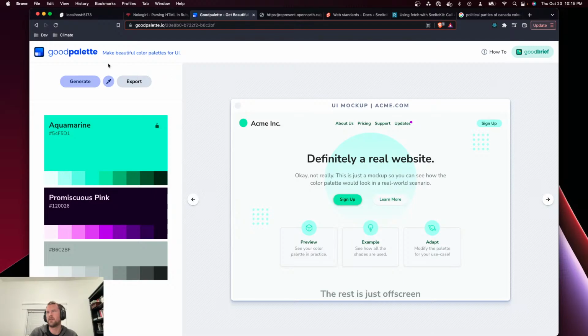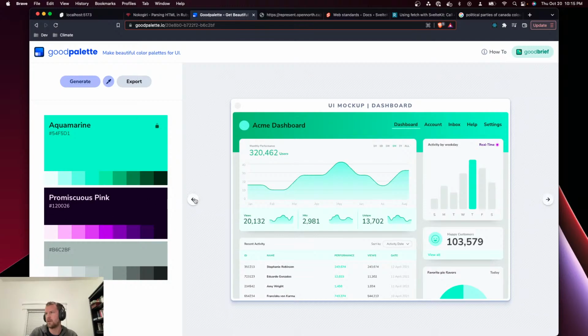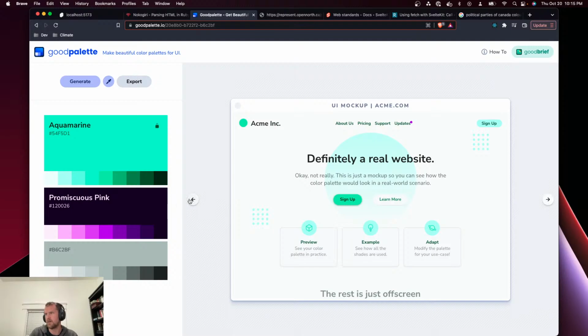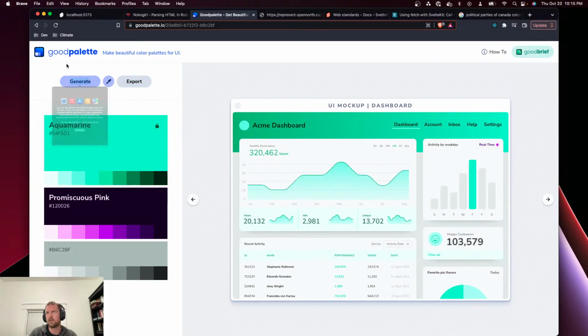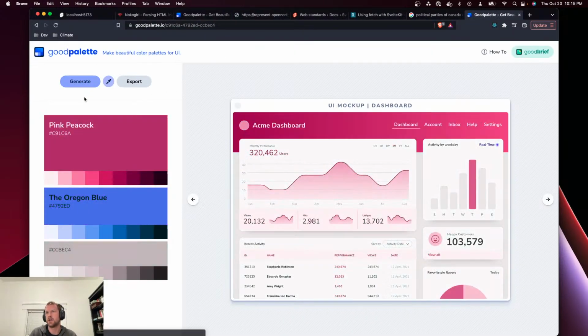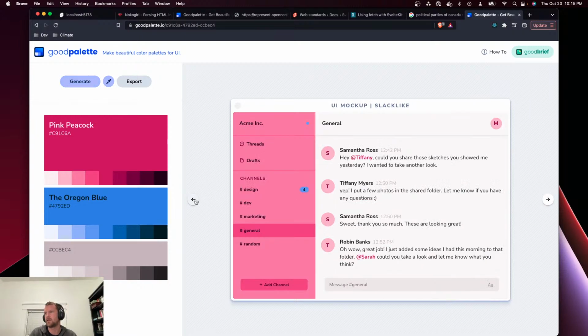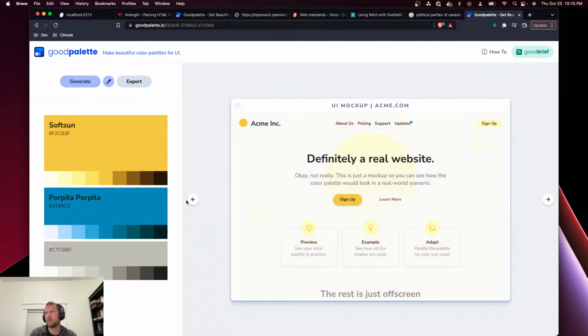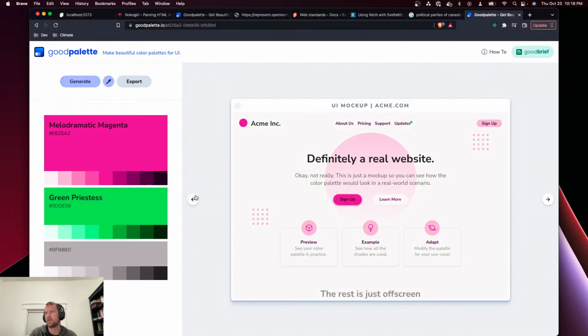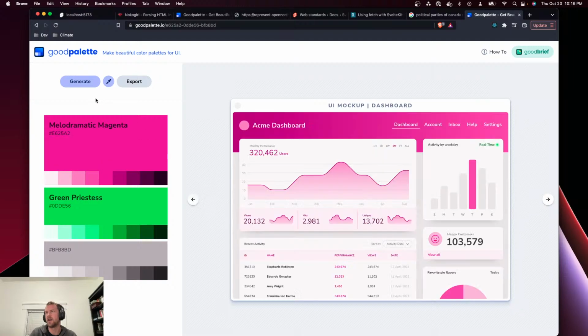We want it to definitely be kind of neutral. And so this Good Palette is a tool that I found that actually has little mock-ups of how colors might look in different locations. Here, I'll go to another instance. You can go through and just generate and try to find a color combination that you like that looks good with some of these colors. I just think it's a really nice tool.